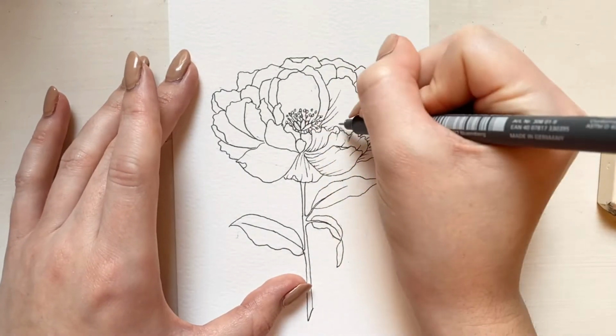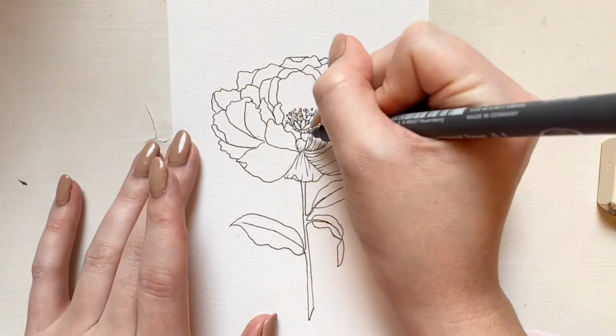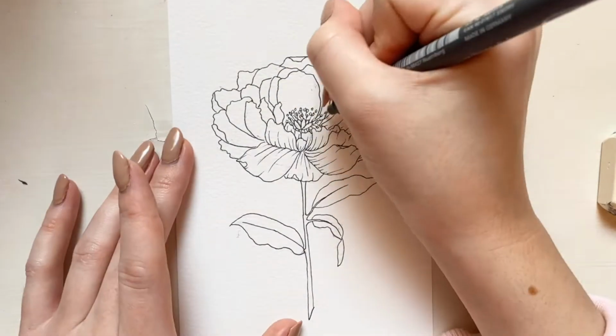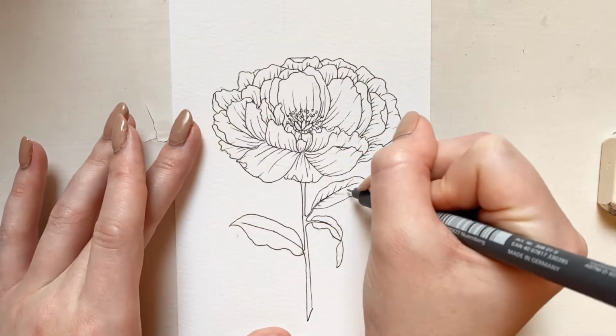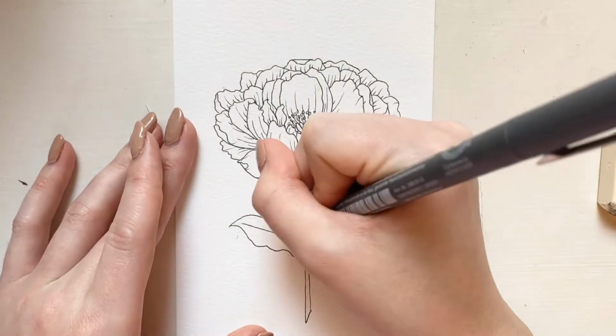Just going quickly through my peony, and again adding more lines on the base of the petal and then just a few on the top where there might be some little ripples to show the veins and the shadows. I'm also doing this on my leaves as well.